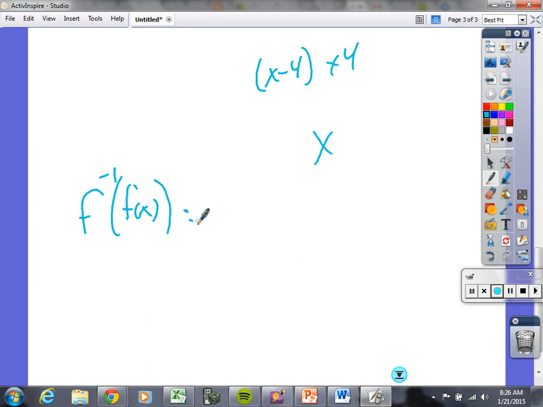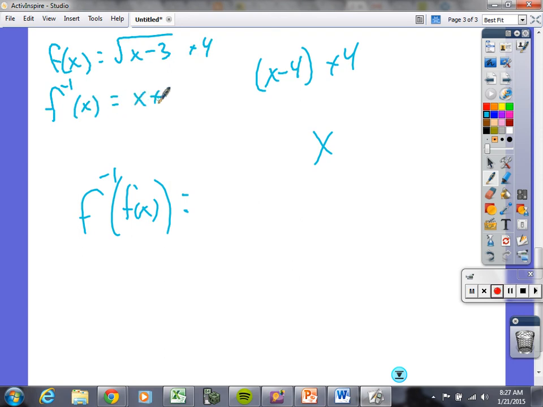So, once again, could somebody tell me what f's inverse was? You might want to write those down. For this problem, we had f of x, which I believe was the square root of x minus 3, plus 4, right? And f's inverse was (x minus 4) squared plus 3. Am I correct in those statements? You okay with me now?